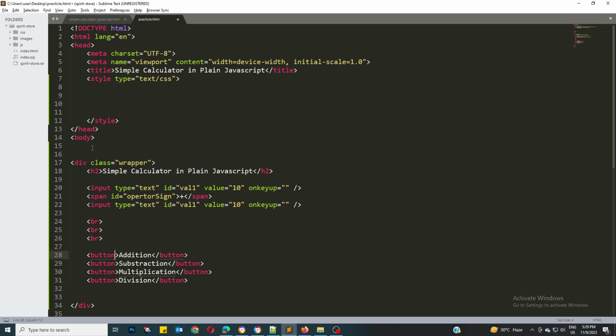Giving ids: addition, subtraction, multiplication, division. Please remember that JavaScript is case sensitive.